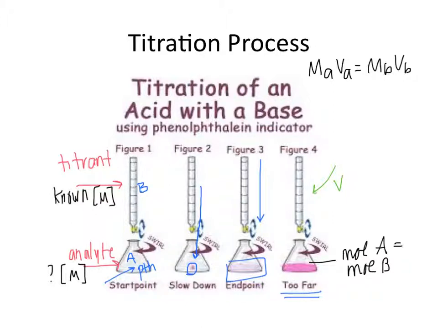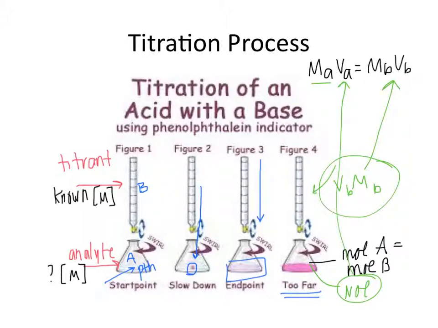Now that the titration process is completed, we can take the volume of known concentration, in this case it was the base, and we can take those values, we know the concentration already, and plug it on the right side of the equation. And you knew the volume of the acid. So we can put that right here and we can solve for the missing piece.